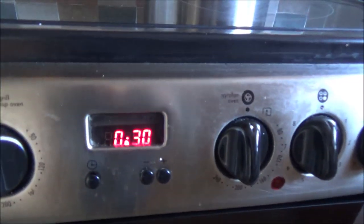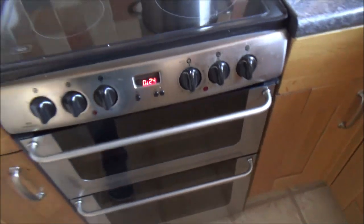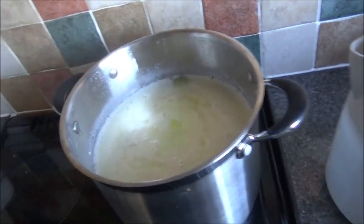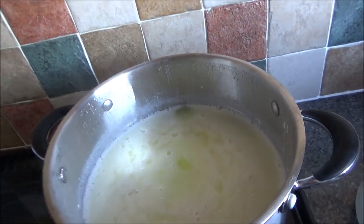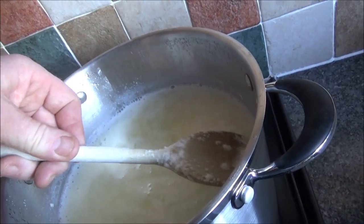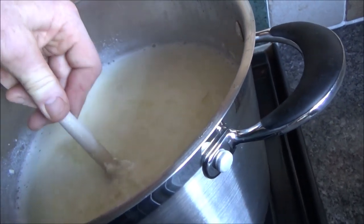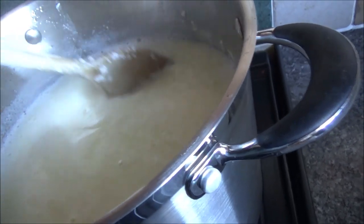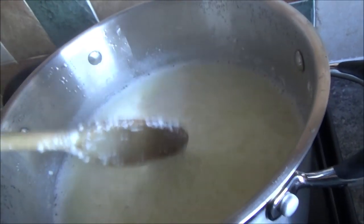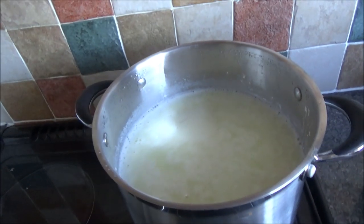Okay, the countdown is going. We've got 31 seconds till our half an hour. I've got my cheesecloth here, muslin cloth. We'll wait for that beeper to go and then we'll just check in here. Beep, beep, beep. Okay, let's have a look what we've got inside here now. That looks very hot and steamy still. I'm not entirely convinced this is what I'd want to eat. It's certainly not what I thought it would be. Right. Anyway, we're going to strain that into a cheesecloth in a minute. The muslin, and then we'll have a look at it.